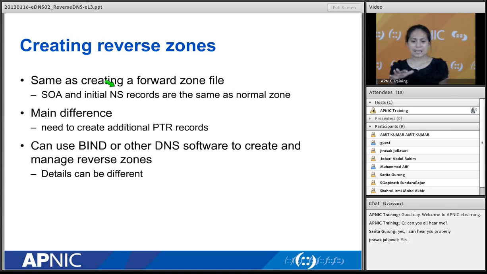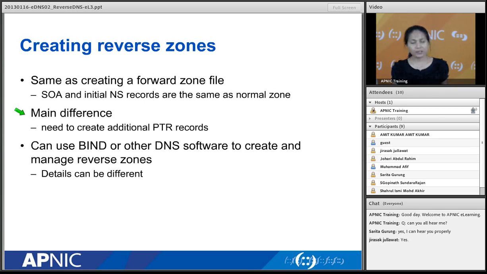The NS record is for name servers. So basically, you are telling the zone that the name server that is authoritative for that particular zone is the name server that you specify in this resource record. You will need at least two name servers. As a best practice, you always use two name servers. Next, now you can add in all your records for the reverse zone. As I've mentioned earlier, the main difference between a forward and a reverse zone is the use of a particular type of record.